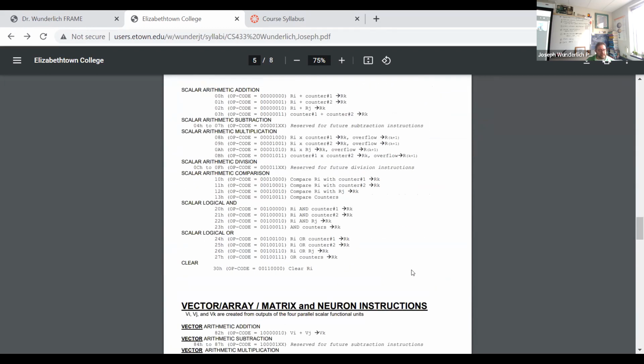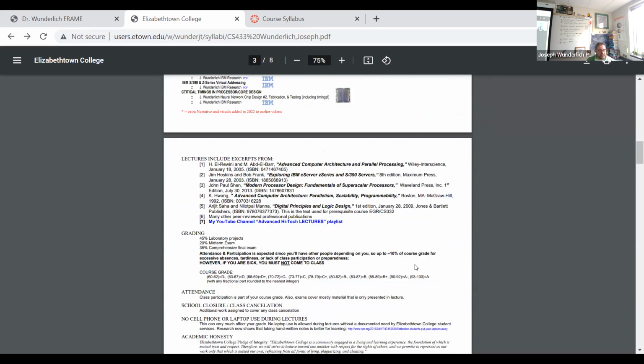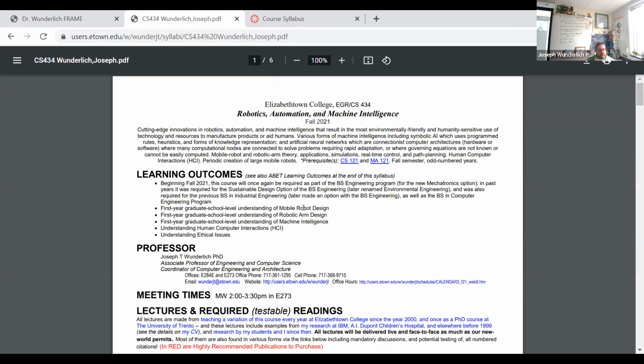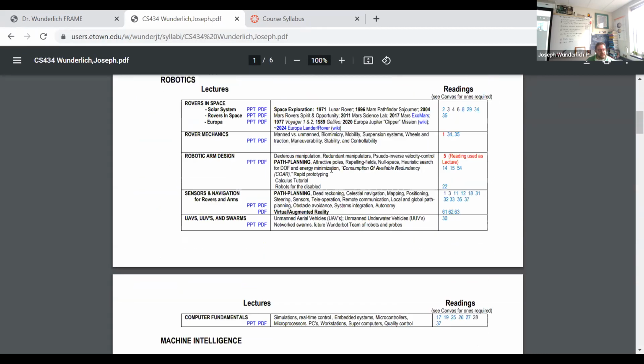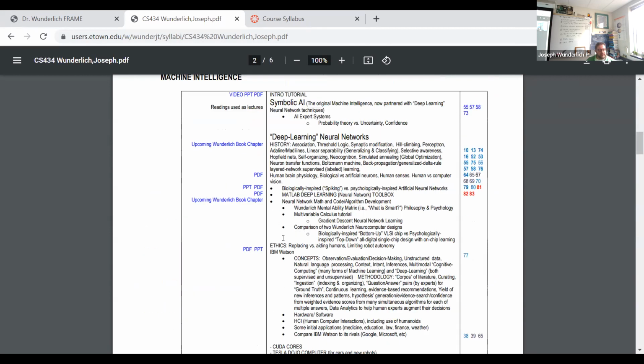So anyway, this neuron transfer function. There's a whole course I teach in this stuff, but it also has robotics in it, so it's overloaded with stuff. So I'm not going to go through all that, but this is a whole course in robotics, automation, machine intelligence, and you can see in there they learn all kinds of stuff, including some introductory examples in doing deep learning examples using MATLAB toolboxes, and just scratching the surface of how to do CUDA courses. We have a whole program now, and a professor teaches a whole sequence of courses in that stuff. I don't want to be redundant, plus that's another path.